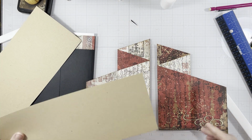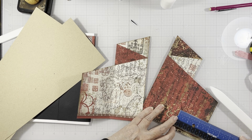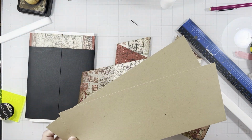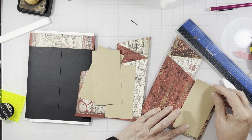Then, for the width of each of these, I'm making a bigger reveal than I would normally. So I'm going to make them 2.5. So I'm going to cut 4 pieces 2.5. So you're going to need 4 2.5 by 5. So 1 piece was sufficient. I did not need 2.